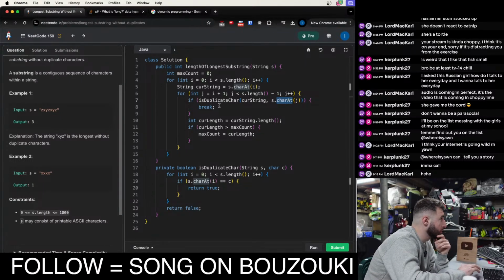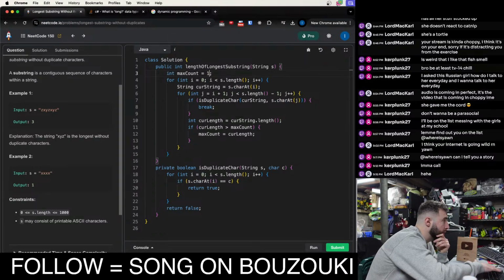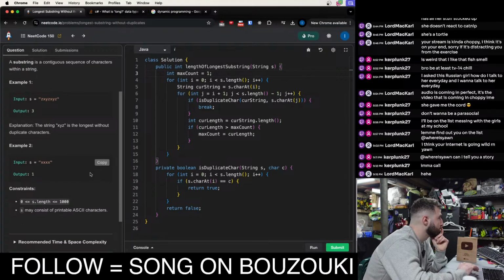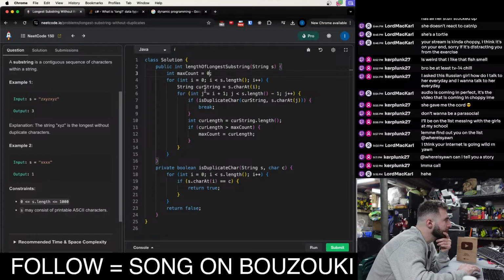If it is, we break. Let's just set max count equal to 1. Oh, the length of the string can be 0. All right, never mind then. Leave it at 0. Why did I want to change it to 1?